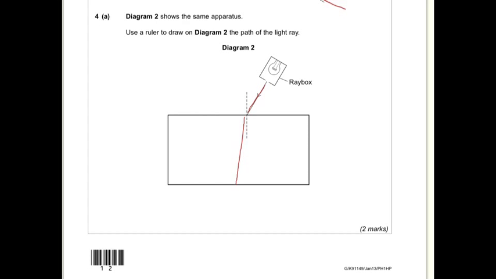And you should make sure that there's no gap there. And then what happened there? Down here, it bent away from the normal. And it should end up parallel to this first ray. So it should be something like that. So if you had traced that down, this ray and this ray should be parallel. So you get 1 mark for bending this ray down, so it's closer to the normal than up here, and then the second mark for refracting it out again, so it's parallel.